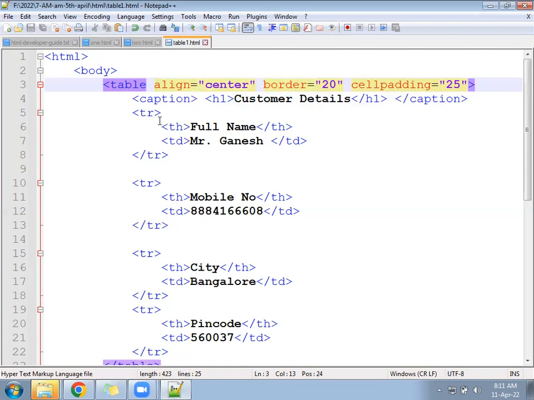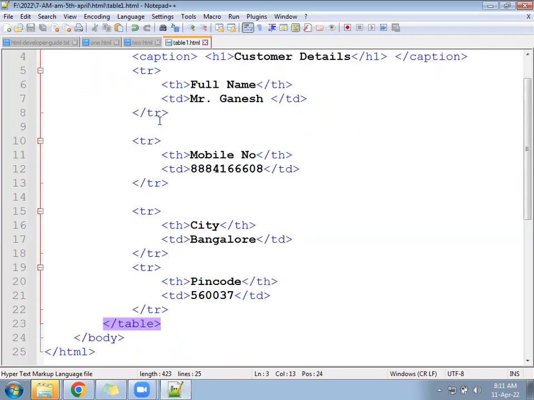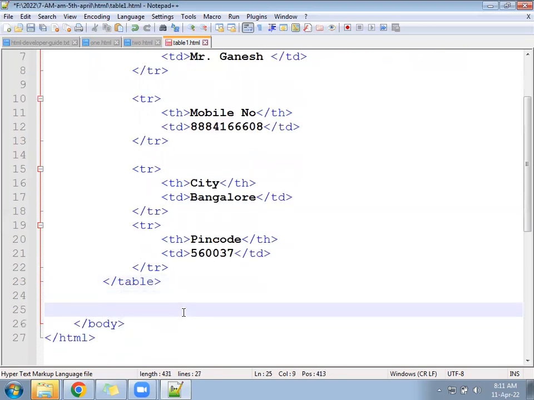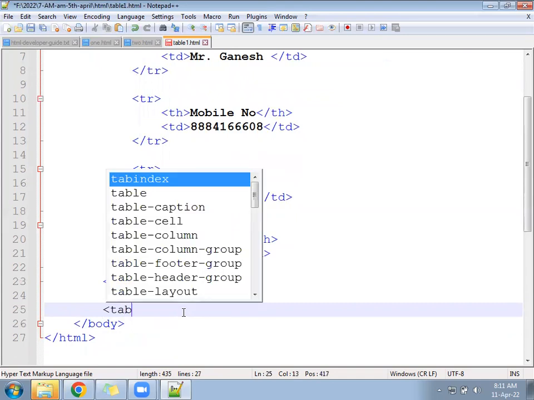This is called the first structure of a table for one entity. If you have multiple entities, then how to do it? Come down after this table and create one more table.